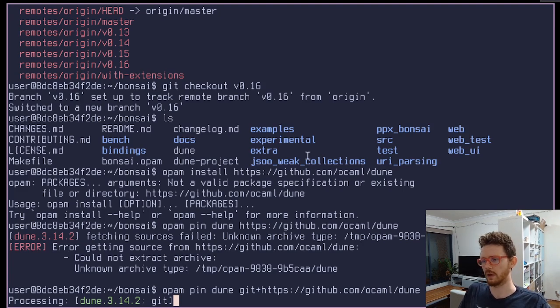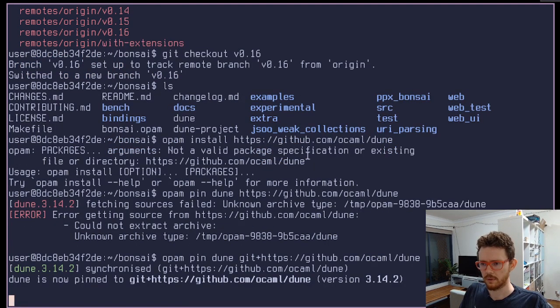So yeah, I'm pretty sure that the current tip of Dune has all the features we need in order to do package management. So this is going to download Dune from GitHub and build it, and then install it as if it was an opam package.